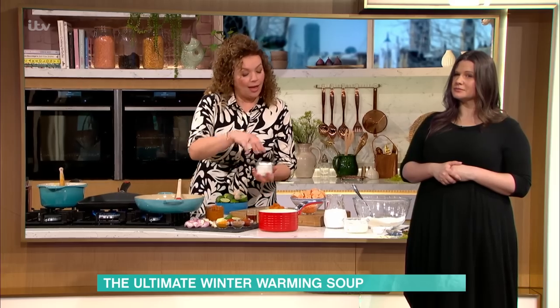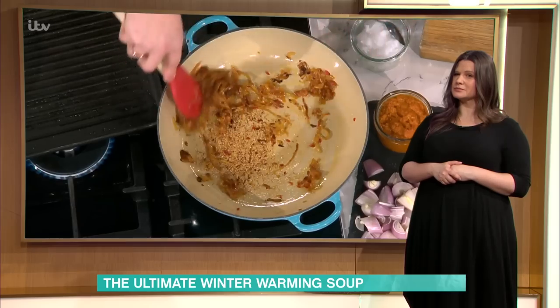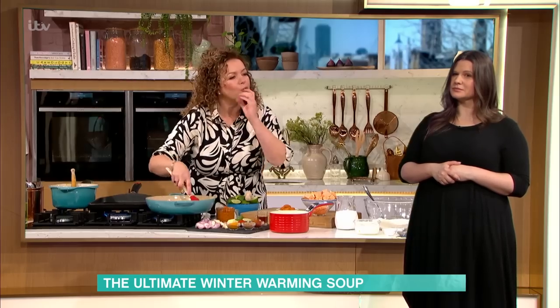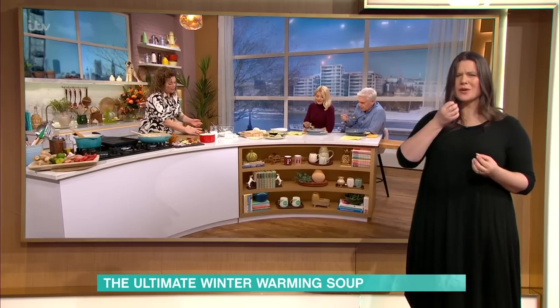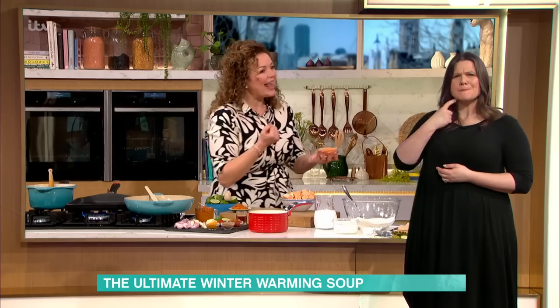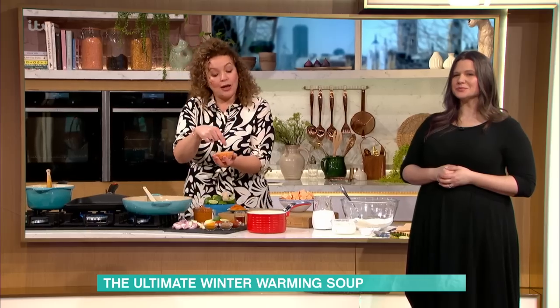And I'm frying up with some coconut oil. This delicious flavour really complements the paste that I've already made. I've got brown onion in here already, with some chilli, and they're caramelising at the moment, so they've turned a beautiful brown colour. That is so lovely. That is so delicious. It's really, really nice. It's warm and it's a comforting taste, isn't it?